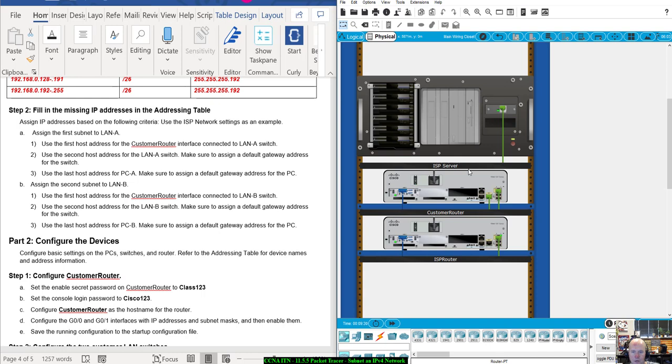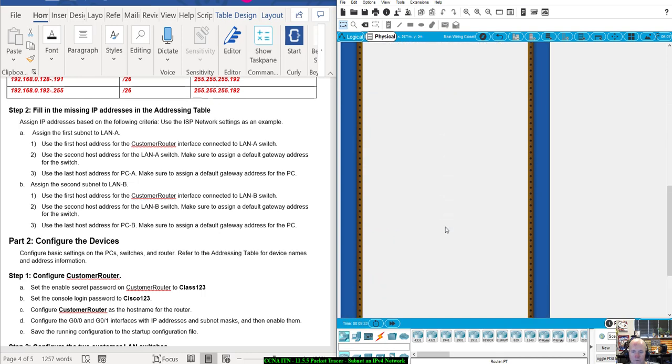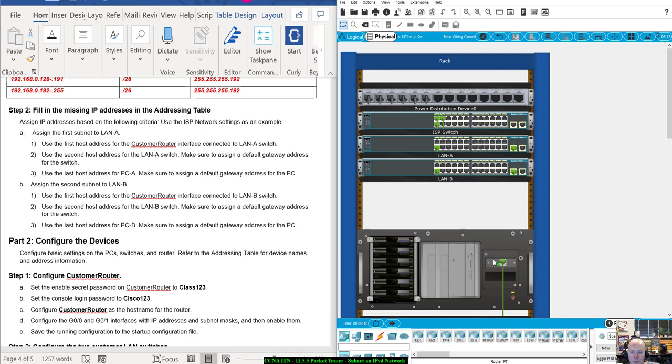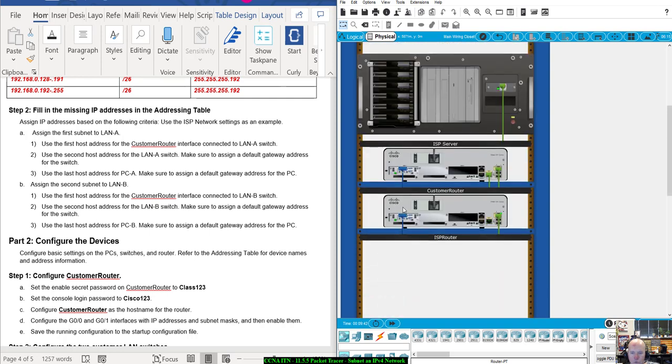If you go down, ISP router, customer router. If I click on the customer router and mouse over that, that's the ISP router, this is the customer router. Notice how this is the customer router I'm looking for.